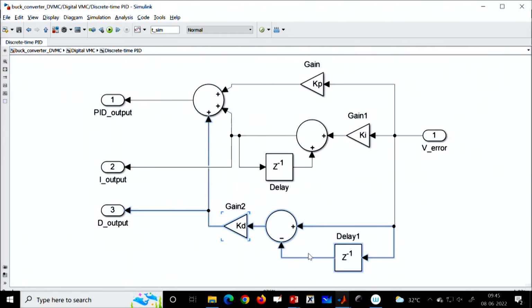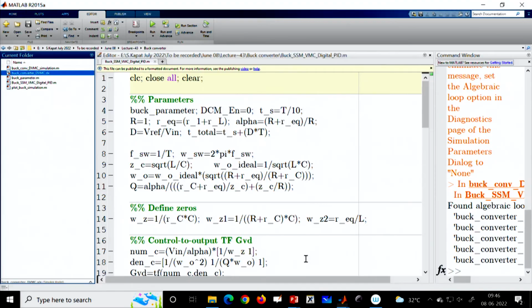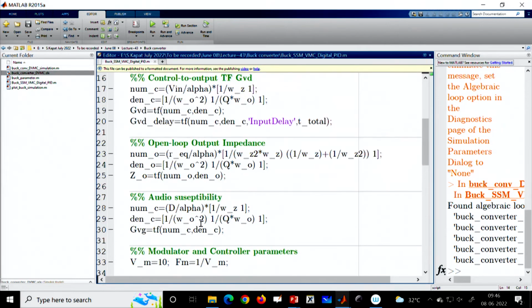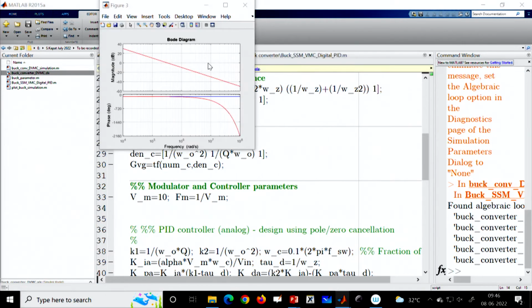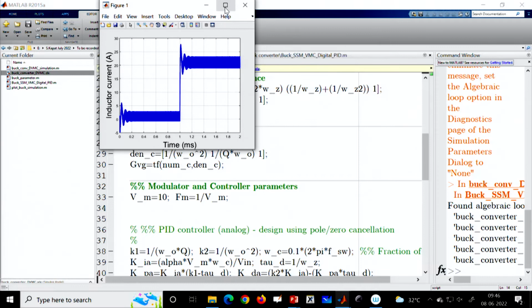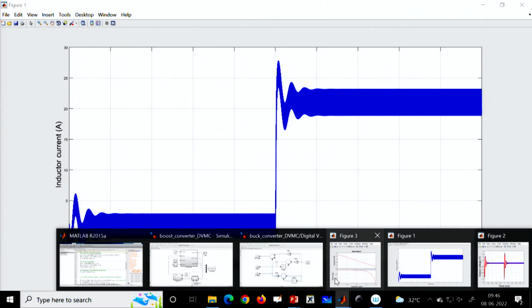This is the KP, this is the discrete time integral part and this is the discrete time derivative part that we have discussed. Now we want to run a case study for a load step transient which is designed based on our traditional analog control, and we want to check what happened. Okay. So before we move, first I want to show the Bode plot.